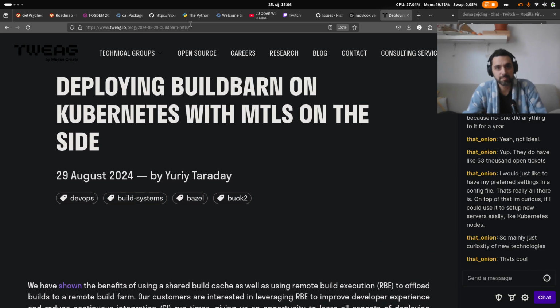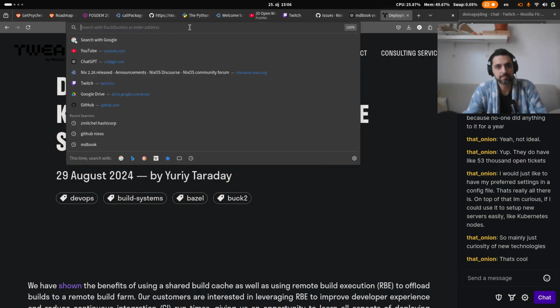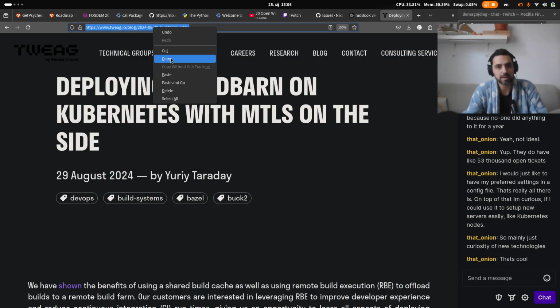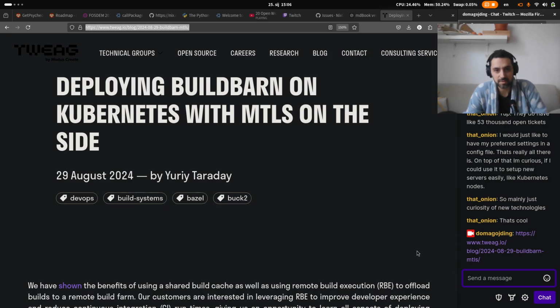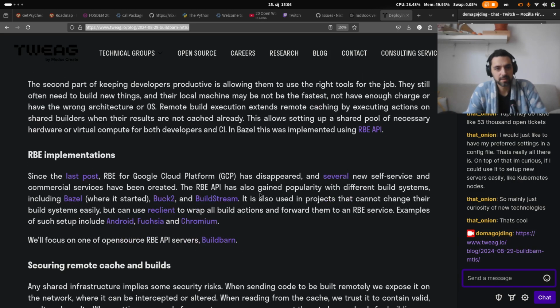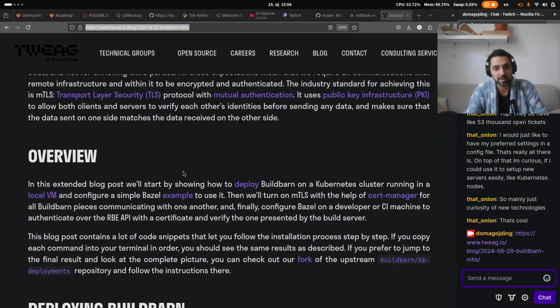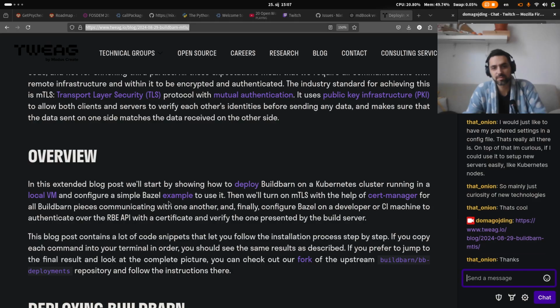So, deploying Build Barn on Kubernetes. Maybe you want to read this. I'm just going to paste it. This is something to play around with, because there are so many things. It's deploying Build Barn on a Kubernetes cluster running in a local VM and configuring a simple Bazel example to use it.